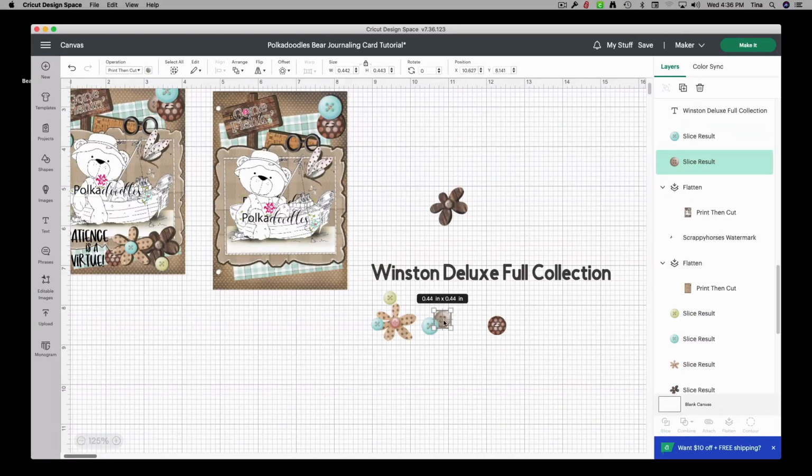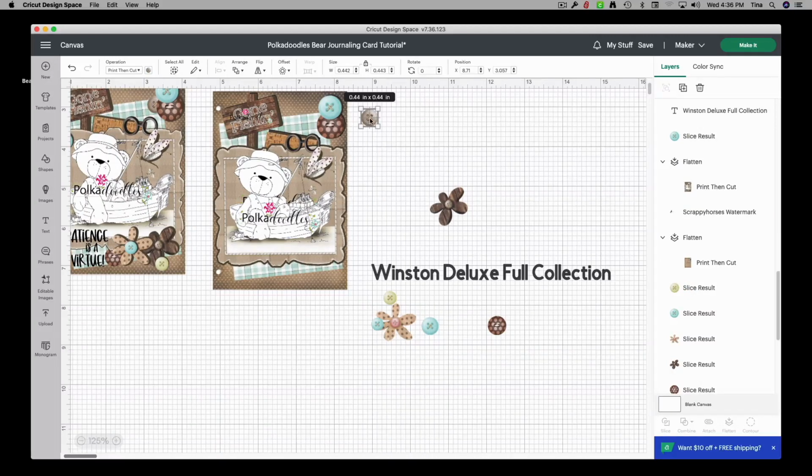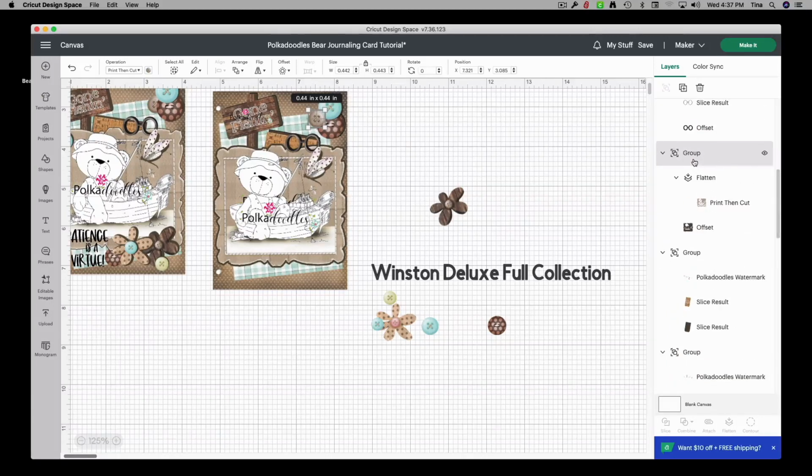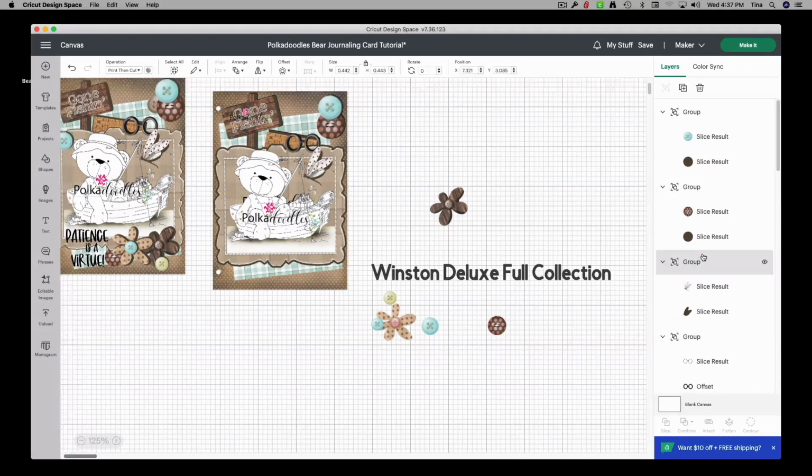Now I have this little button, and he's just sitting underneath these other buttons. So I'm going to go ahead, bring him to the front for a moment. Then I'm going to stick him in here about where he goes. And then I'm going to come over to my right and just move him behind these other buttons.